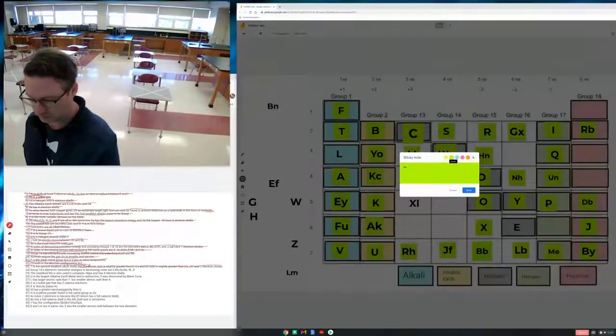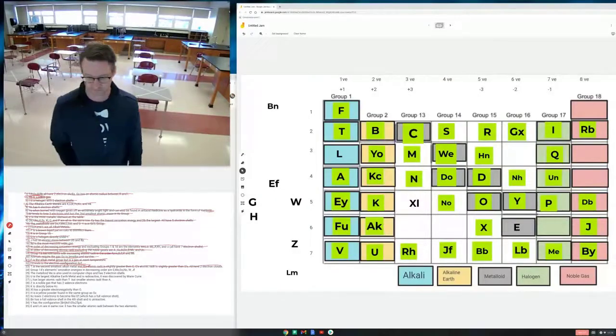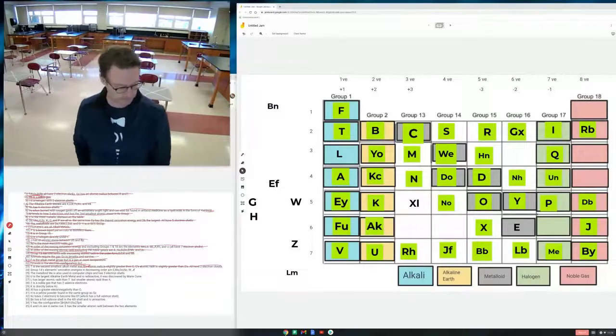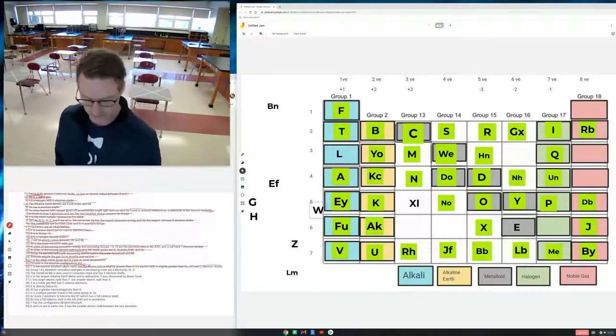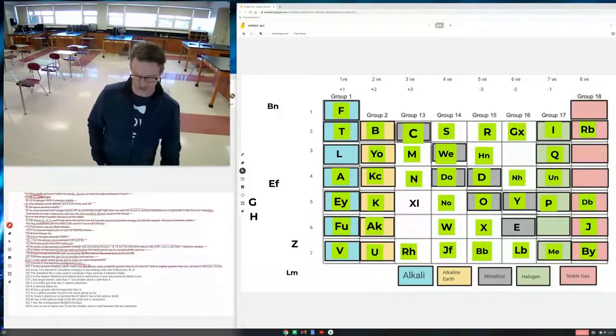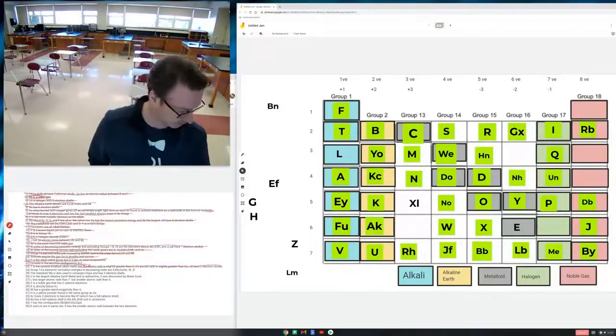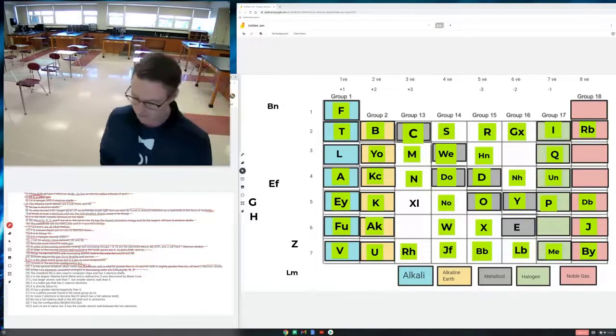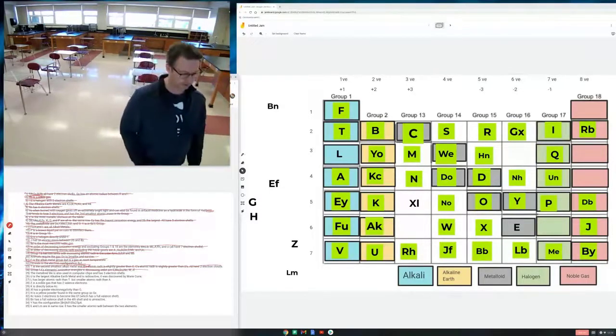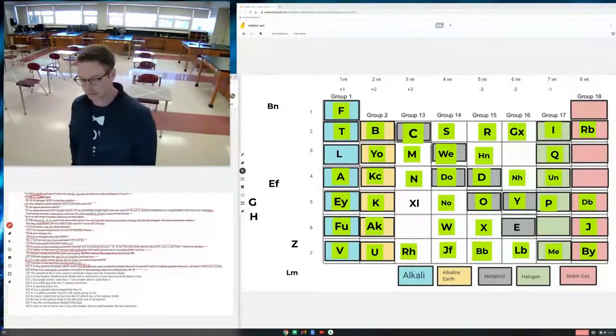We knew it was in the 5th row, but now we know it's 5th row, group 14. That zeroes in on that spot. W, which we don't even have on the table yet, is group 14. And then JF, which we already had. We knew it was in the 7th row, and that just confirms that it belongs in group 14, which we knew because we were given the order in an earlier clue. WE is used in computer chips and has 3 electron shells.